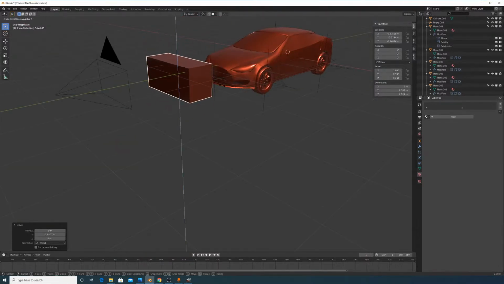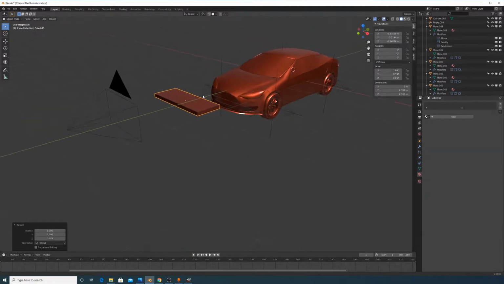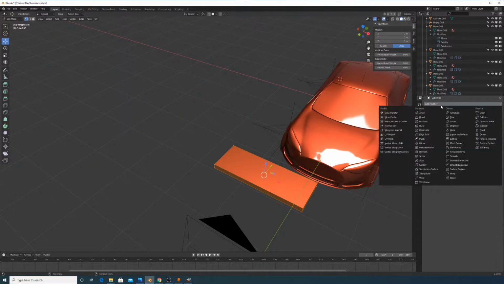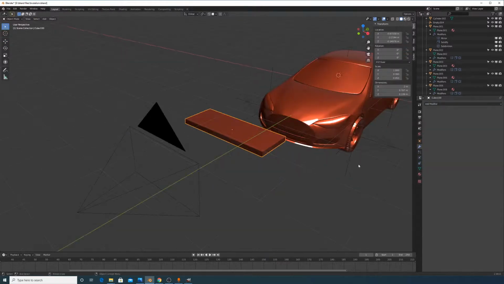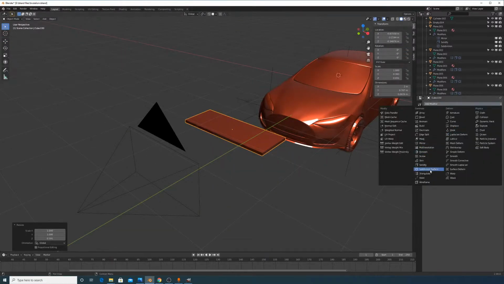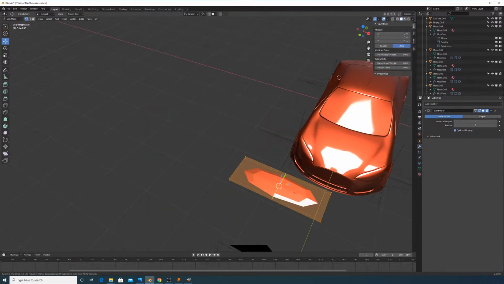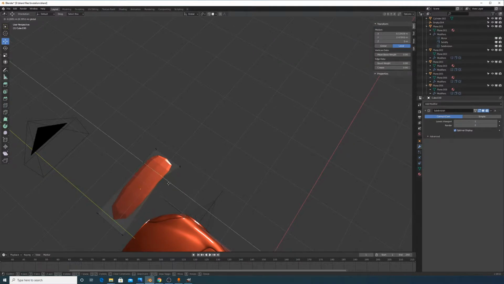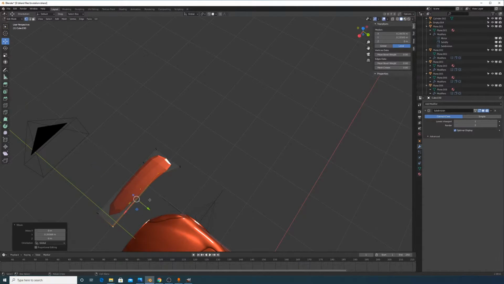So I'm going to scale that way down on the z-axis, and I could do this with booleans, but I don't think it's necessary, so I'm going to just keep it all subdivision modeling here. And I'm going to put an edge loop there and just pull that down a little bit more, something like that.